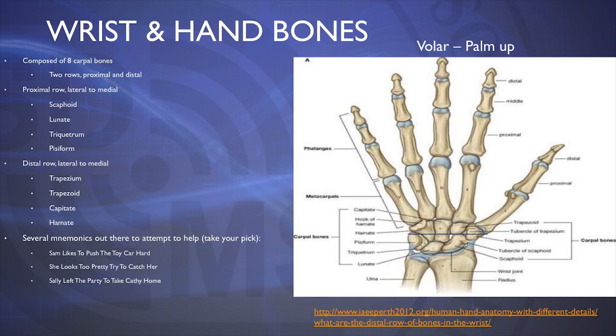Those are the 8 bones, and they can be kind of hard to remember. So when you're doing a wrist protocol, I would have these bones handy as a little cheat sheet, just so it makes it easier. Some others have recommended using a mnemonic to help make sense of the bones, using the first letter of each of the bones to make a sentence. You can see there are different ones here that I've listed that you can use at your leisure if you find them helpful.